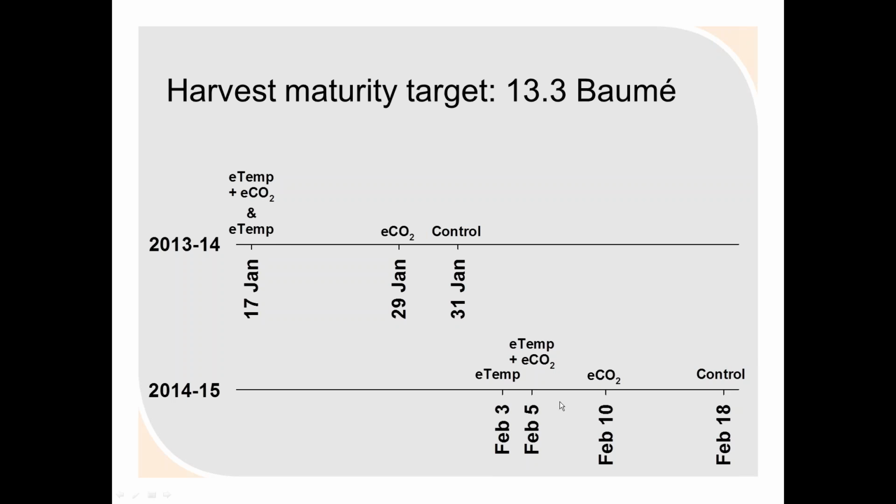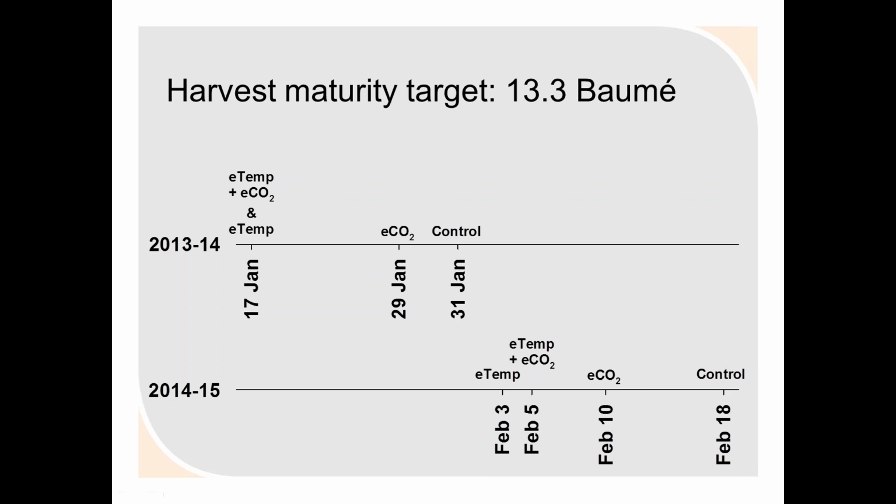In the second year, we still saw our elevated temperature treatments harvested before our controls by more than 10 days, but we're also seeing an earlier harvest date with our elevated carbon dioxide. At this point in time, with only 2 seasons, we're not sure whether this is a seasonal effect or a direct impact of the carbon dioxide and the vines acclimatizing.